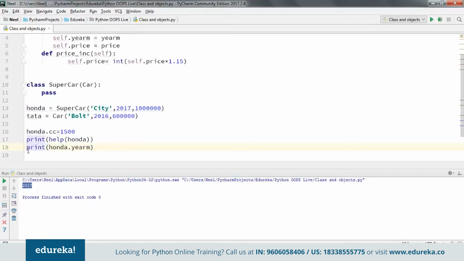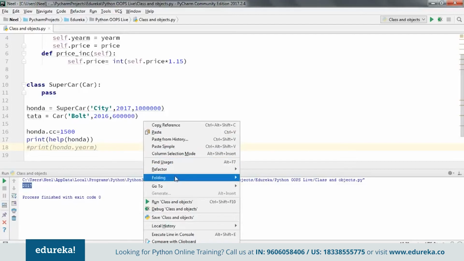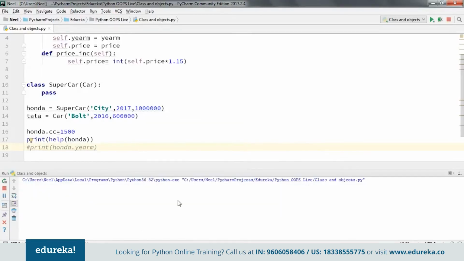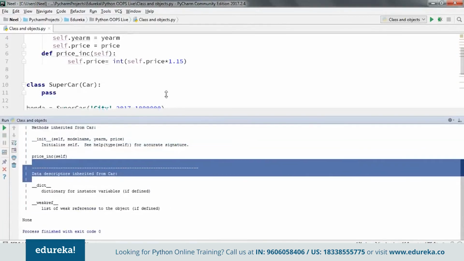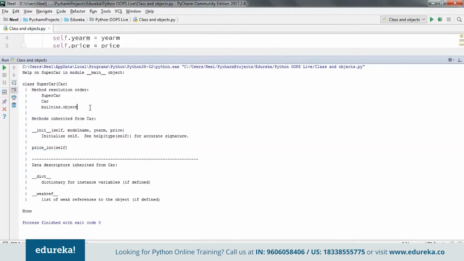Let me just comment this. Now this is something that I really want to show you guys. Okay, now if you see here, what is happening is that it's showing me the method resolution order. So basically it's showing me how it is going to follow the sequence of operations.